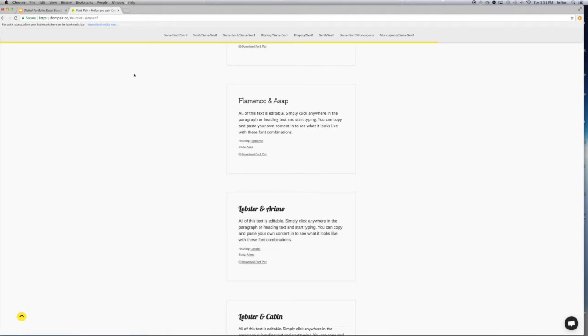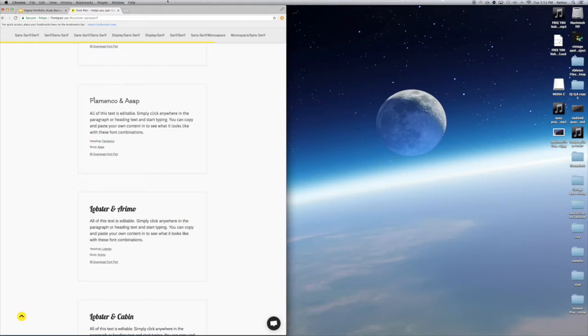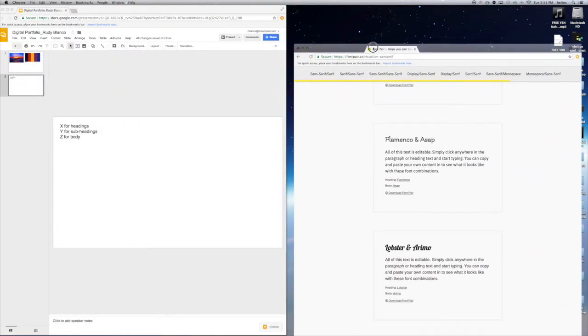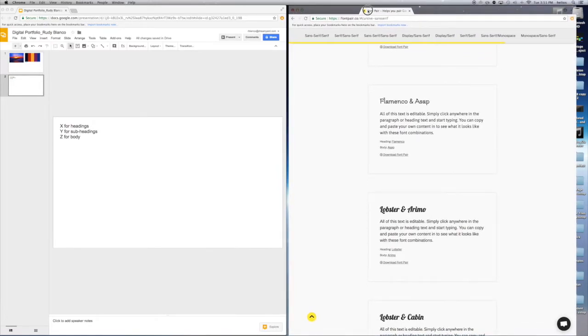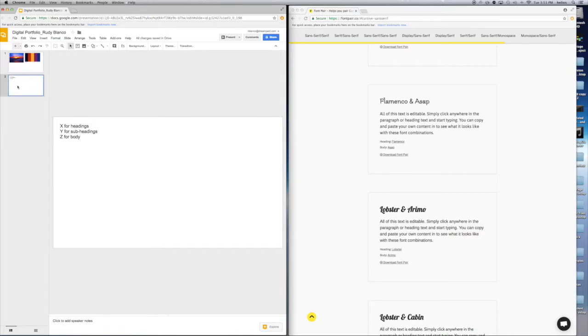Easy. The first thing we're going to do is create what I like to call a workspace. Instead of switching between both of these tabs, I want to work with them side by side. So what I want you to do now, if you can, on your screen, is minimize your Chrome window a little bit. And then take the fontpair tab, click and drag it out and drag it side by side. So that way on one window you'll have your digital portfolio and on the other window you'll have fontpair.